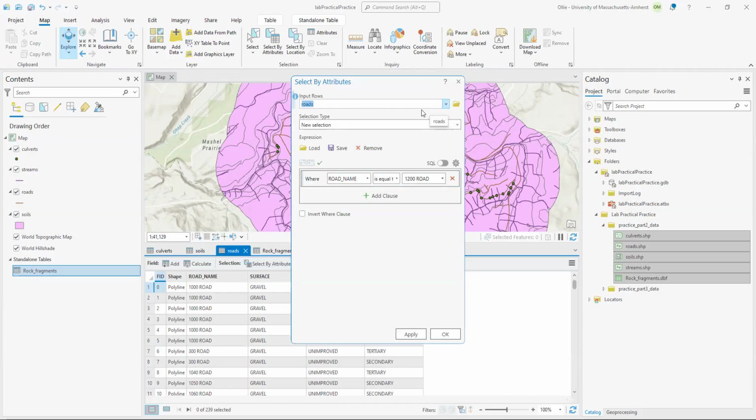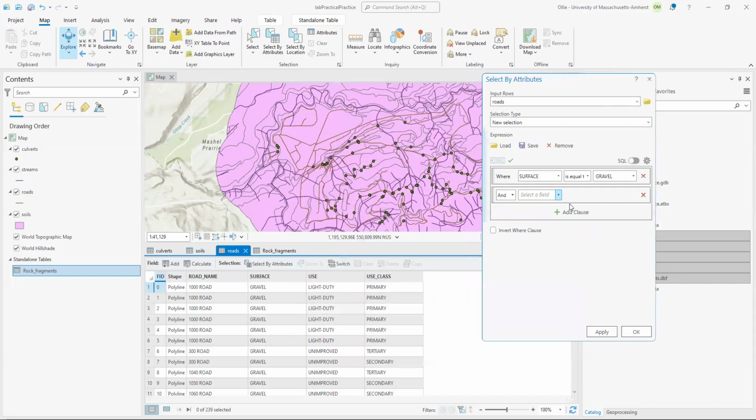We are interested in roads where the surface is equal to gravel, and where the use is light duty. Use has light duty on there, so use is equal to light duty. And those are the only 2 attributes that we're interested in here.